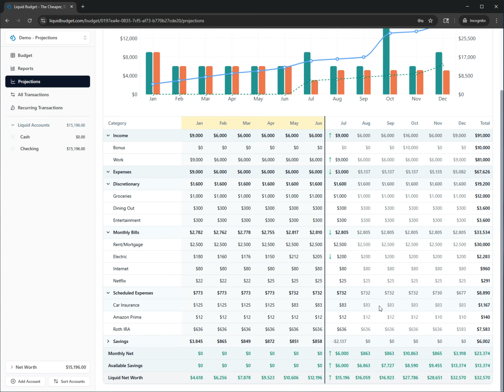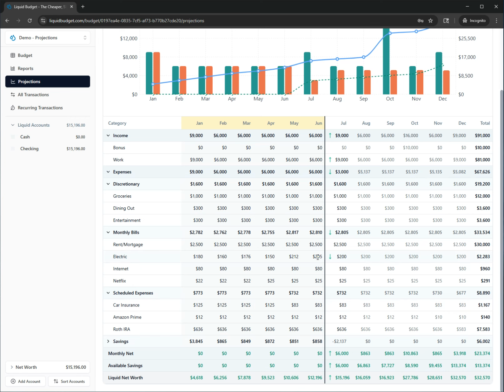So this gets us very accurate in terms of the money that is free for us to use for savings and money that's designated for another purpose. And by the way, you can mix and match these things for something variable like our electricity. Even though it has a fixed auto assign amount, we might want to change that to an average to get a little bit more accuracy in the future. I'll choose a 12-month average for that. Now we can see this value is averaged out instead of whatever our auto assignment value is.